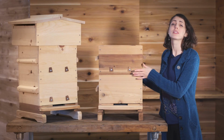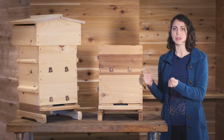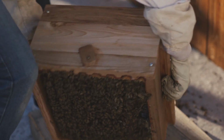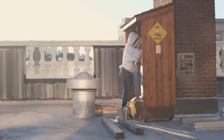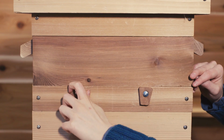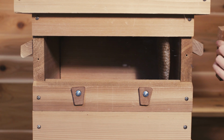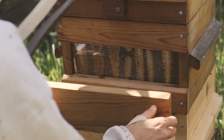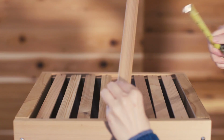Each Warre box is square, so that means there's less dead space around the overwintering cluster that the bees have to heat. When full of honey or brood, each square Warre box is going to weigh between 30 and 40 pounds, which is a vast improvement over Langstroth boxes. When choosing your Warre boxes, you can choose between having a window or no window. This allows easy monitoring of how much space the bees have taken up, so you know when to add more boxes to the bottom.